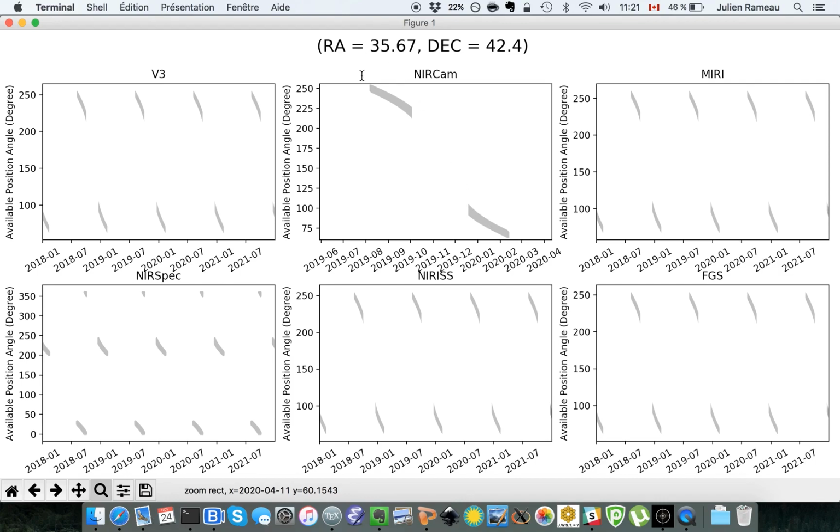In the August time frame, the position angles available are between about 215 and 255 or so. Remember, we want to observe this target with a position angle of 115 or 295, so this window is probably not good. We will not be able to align the NIRCam field of views on the disk. If you look at the second window, we'll zoom on it.